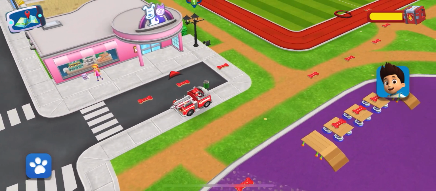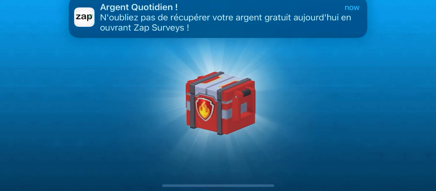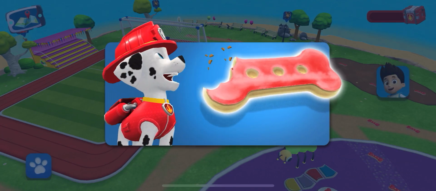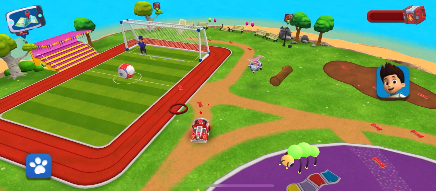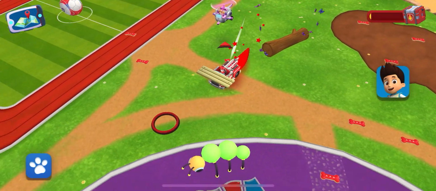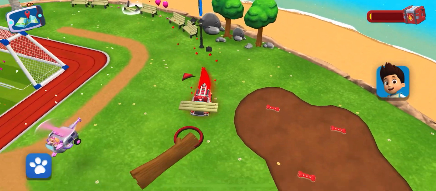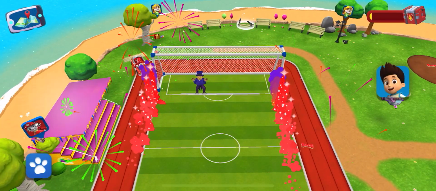Can build a sand castle here. Just bring any sand bucket you find to the castle platform. It's a super treat. Tap it to eat it. Broken lamppost. Do you see it? You did it, Pup! You won!